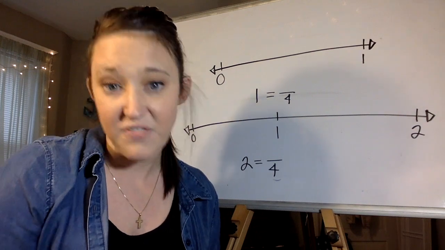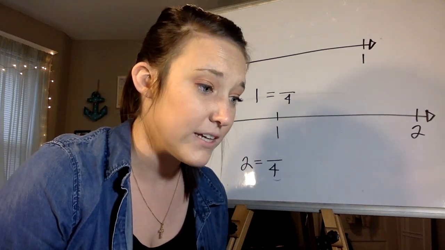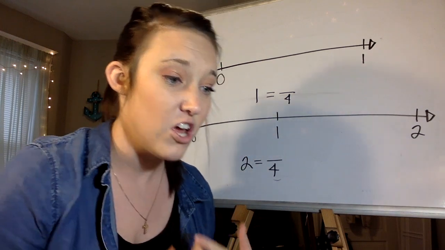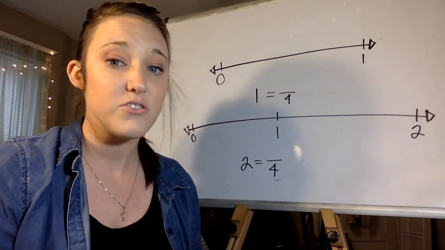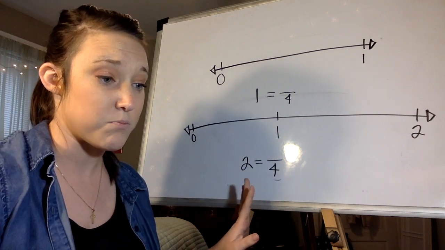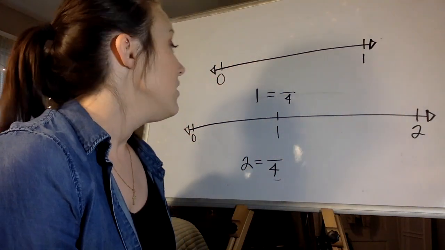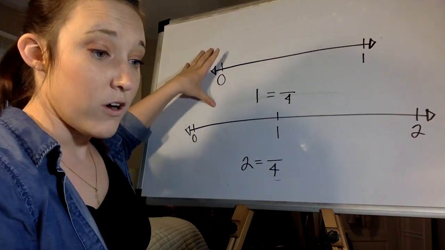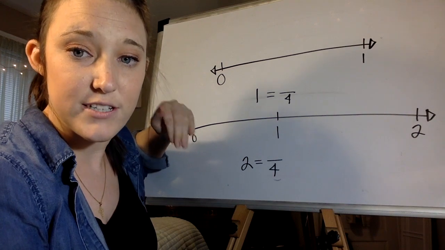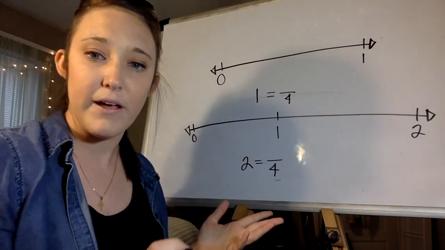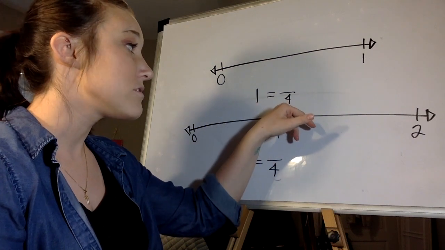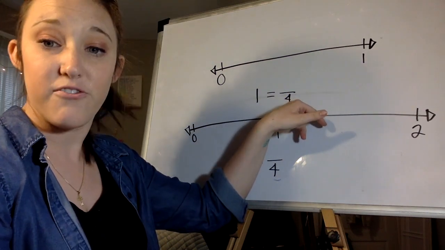On 495, we're looking at the Explore and Grow, and it says use fraction strips to complete the fractions. Draw to show your models. Behind me, I drew what looks like the top half of your Explore and Grow. When I'm looking at this first one, I need to put my fraction ticks in to know the distance between 0 and 1. How am I going to figure this out? Well, I right here have 1 equals some fraction over 4.